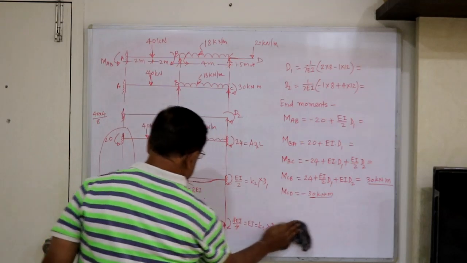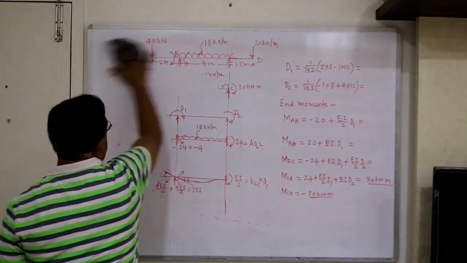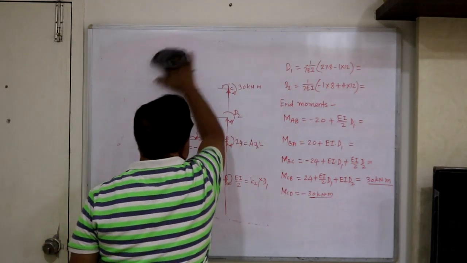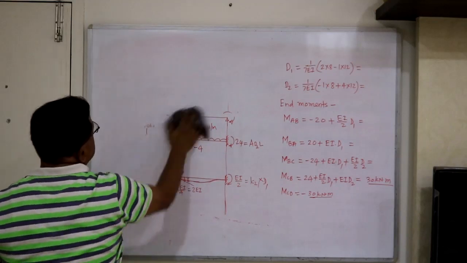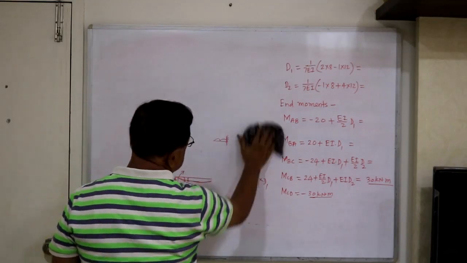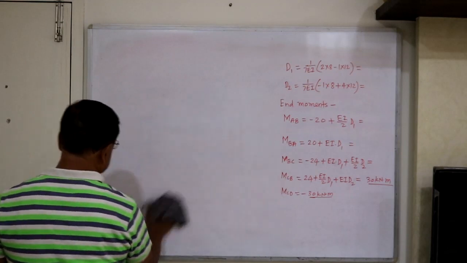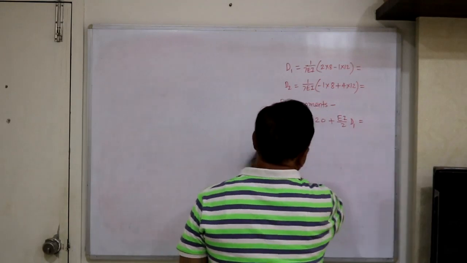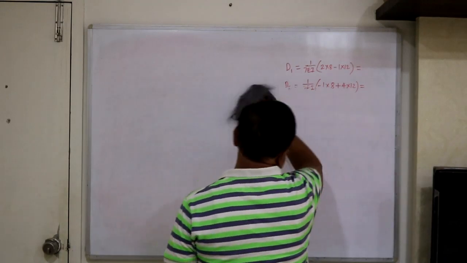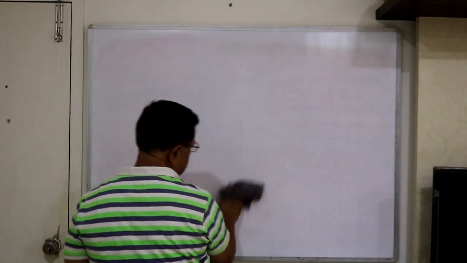Now a few more problems we will see. So solve more number of problems so that you can understand the method in depth. If you want to understand stiffness method in depth, try to solve more and more problems. Say the next part is the element approach, but that is not in our syllabus.